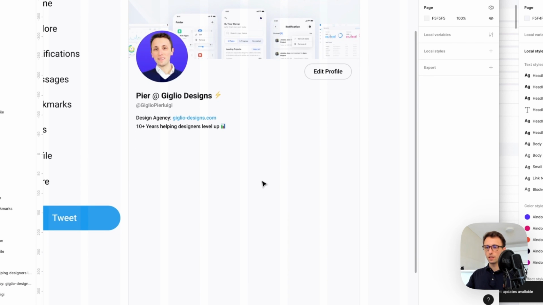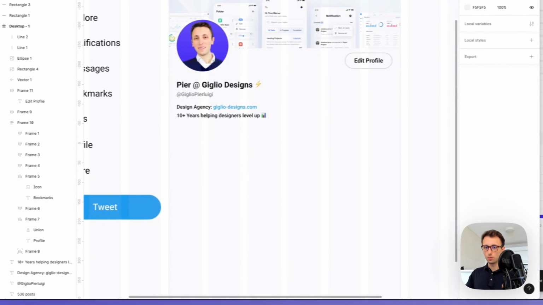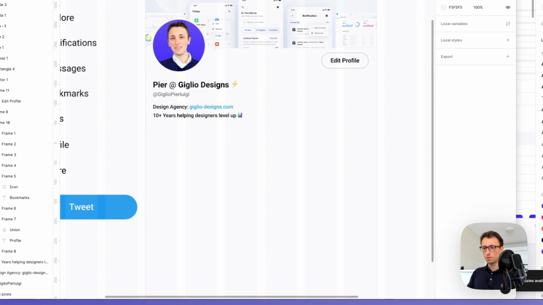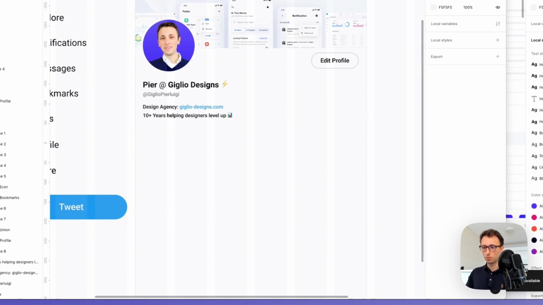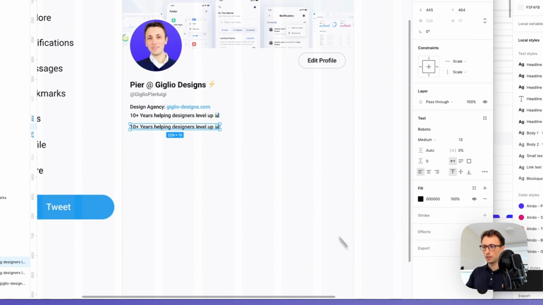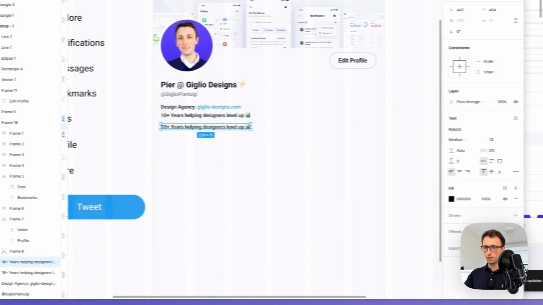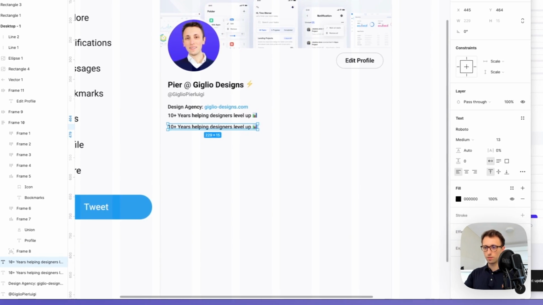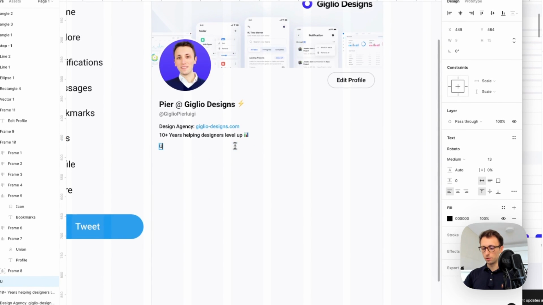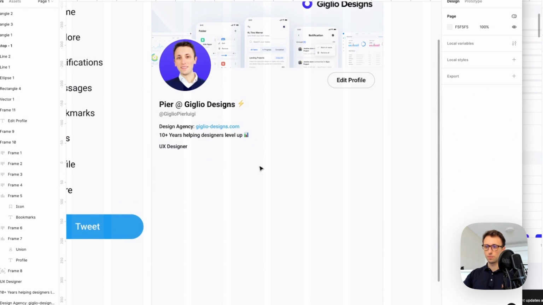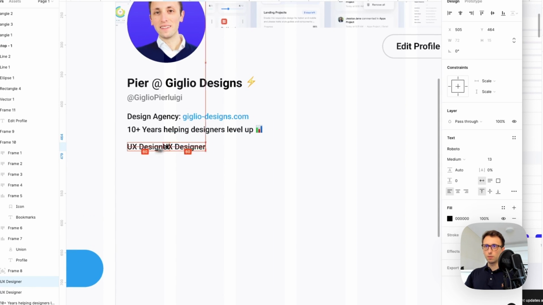And what we need now is a few different items, which we're going to have the icons right here. So I'm simply going to prepare this. Actually, let's go ahead and add over here UX designer, and I'm going to find the icons in just a moment.